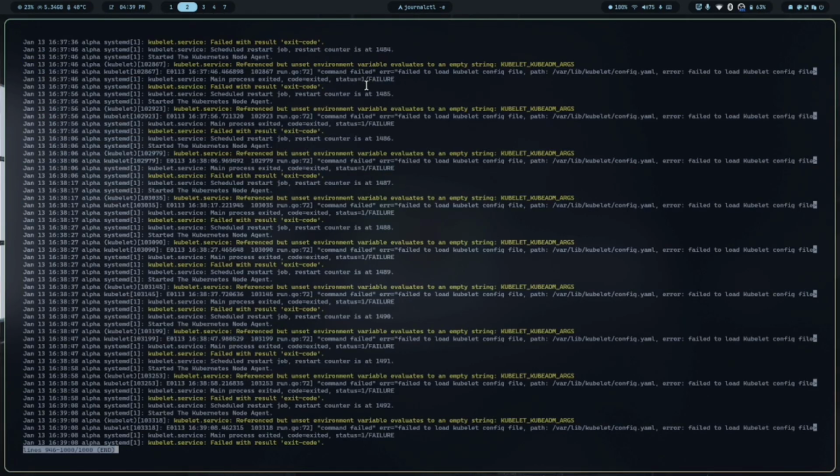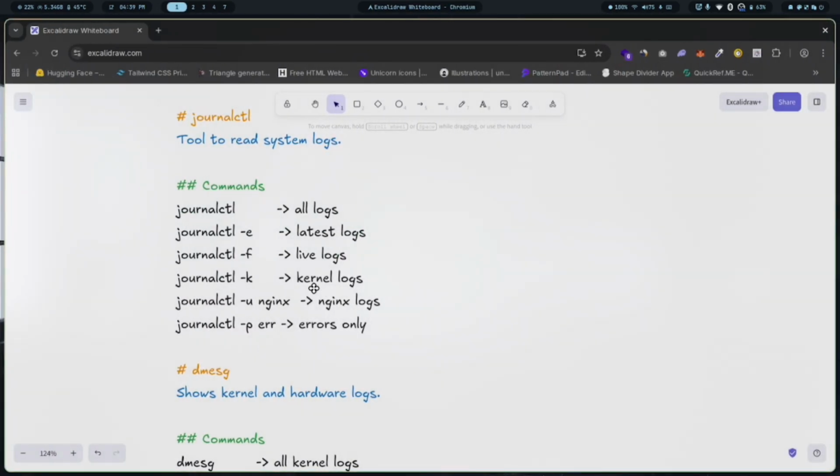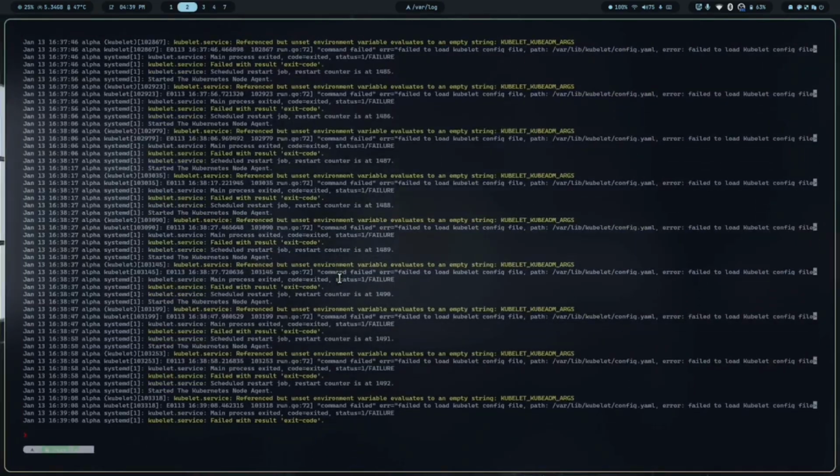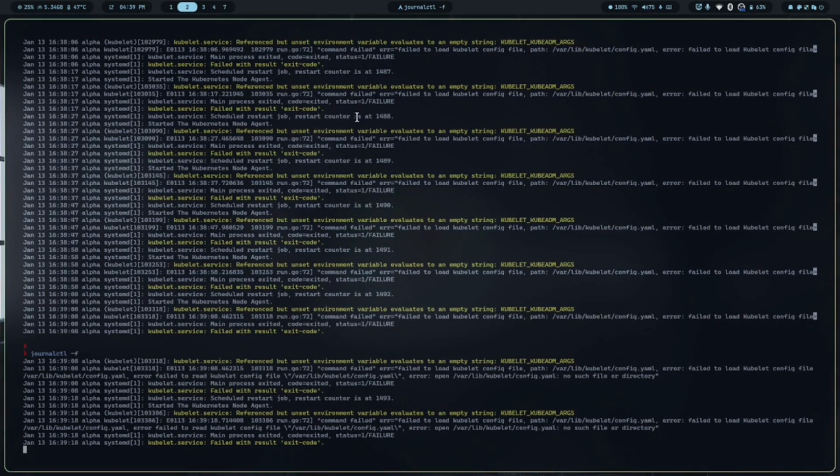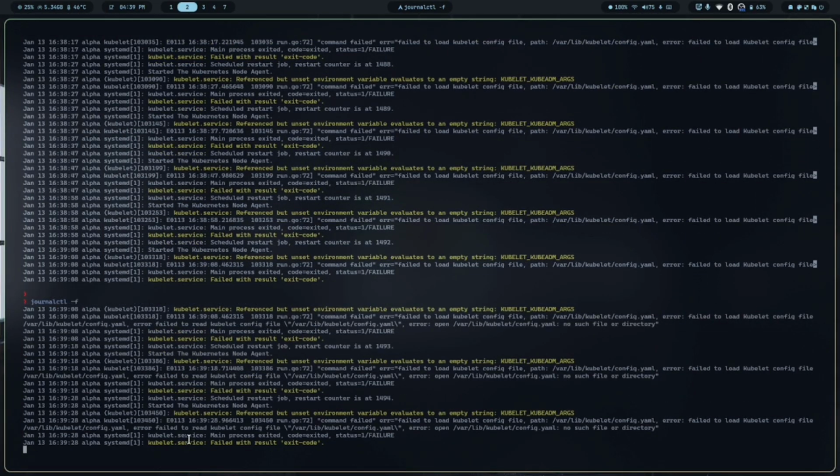Like journalctl -e. So it is showing only the latest log, the kubelet service, and if the kubelet service is failing or starting, anything that is happening here. And then we have -f, the live logs. If I type -f, then it is showing the live logs. So whatever you can see here, the logs are adding.